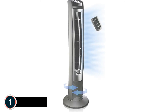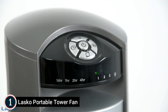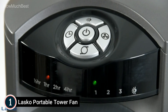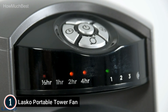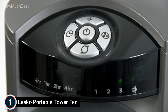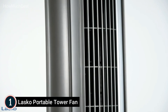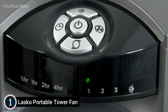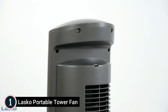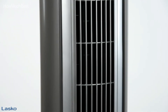The top pick in our list is the Lasko Portable Tower Fan. The 42-inch Lasko Wind Curved Tower Fan creates airflow at 1143 feet per minute so you stay cool through the day and night. Three adjustable speeds and a remote control make it great for bedrooms, large rooms, and offices. Its slim and robust iconic bladeless design fits well with any office or home decor. Easy to set up and portable at 15.5 pounds, it comes with an ergonomic handle. Its optimal widespread oscillation requires less time to turn than standard 90-degree fans, so you feel the breeze better. The 7.5-hour automatic timer and quiet nighttime mode automatically turn off the light and reduce speed, letting you rest comfortably and stay cool.